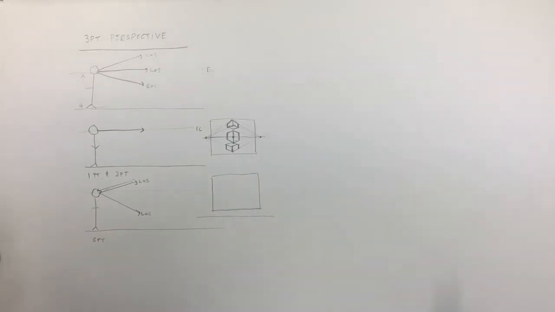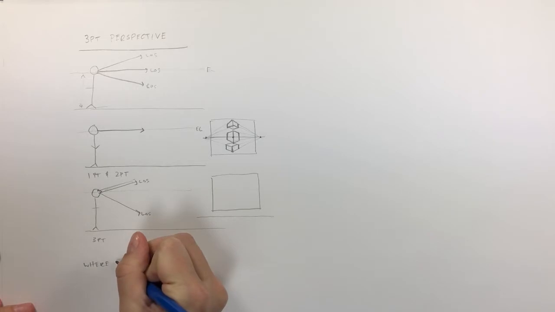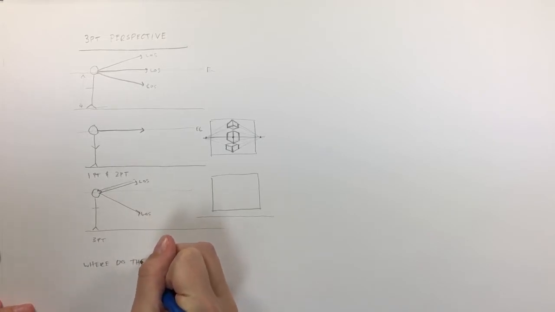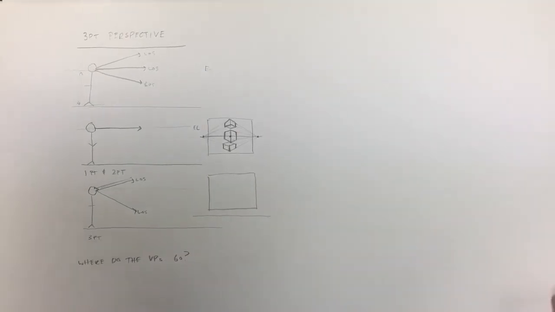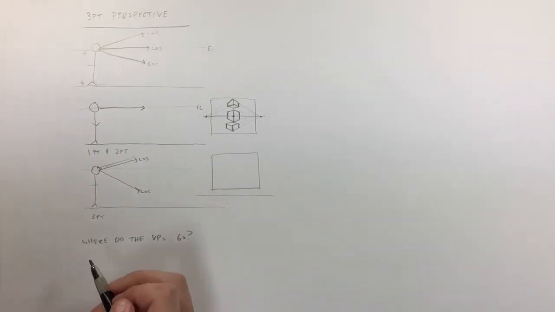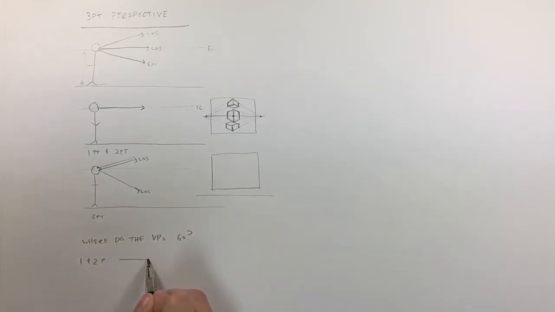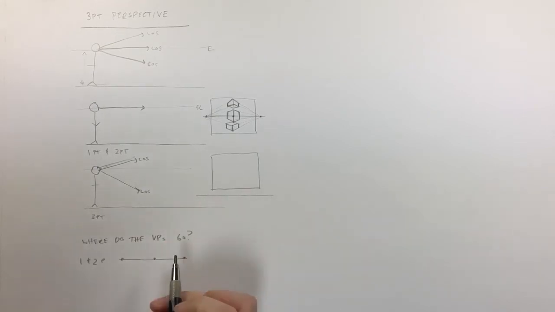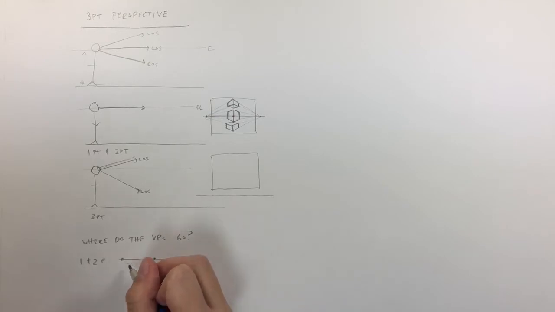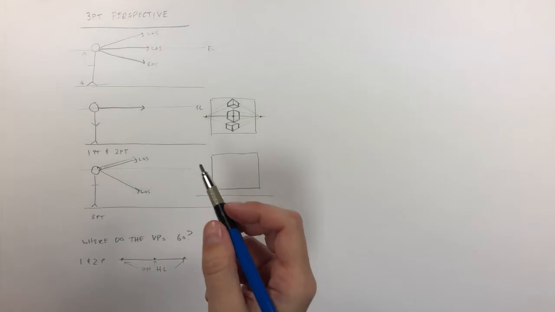So now the question is, if it's 3 points, where do the vanishing points go? Where do the VPs go, right? Because there's got to be 3 points here. So when we're talking about 1 and 2 points, we know the rule is we have our horizon line, and here's 2-point perspective, 1-point perspective in the middle. Our vanishing points are always on the horizon line. Always, always. 1 and 2-point perspective. This is how it works. Now, 3-point.